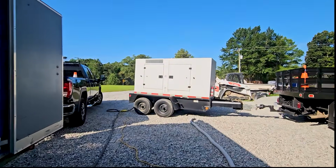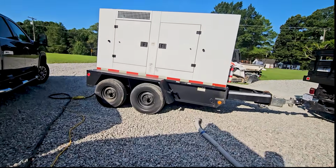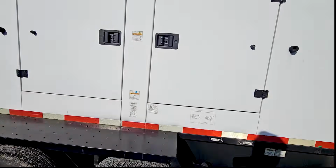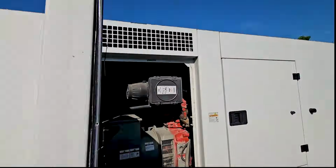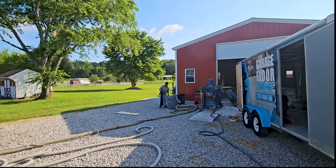This is the 480 kilowatt Doosan Whisper diesel generator. This is a beast, folks. I could power this house, that house, that house, that house, that house, that little... oh, look at a horse.